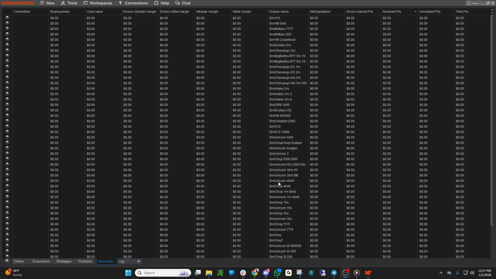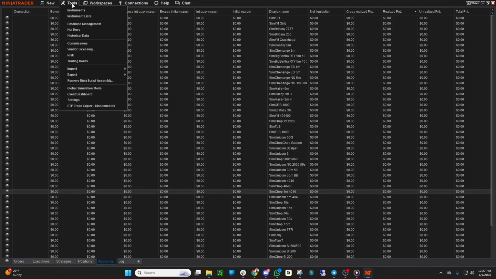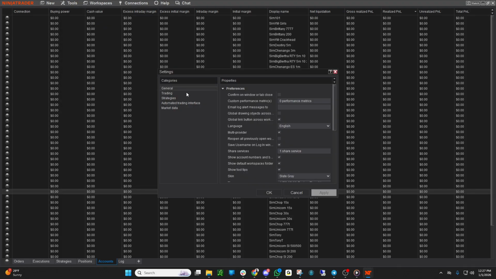And this is where you'll have the screen that I have. You won't have all these accounts that I have on Sim and whatnot, but first things first, once you have NinjaTrader up and running and open, the first thing you want to do is go under Tools. You want to go under Settings, and under General, you want to click on Multi-Provider right here.